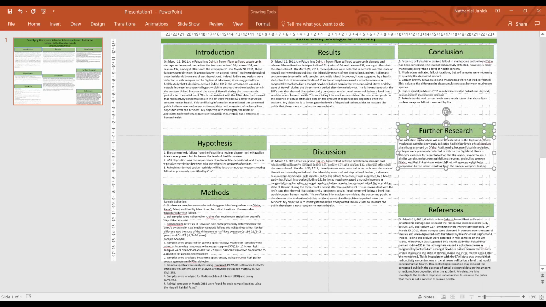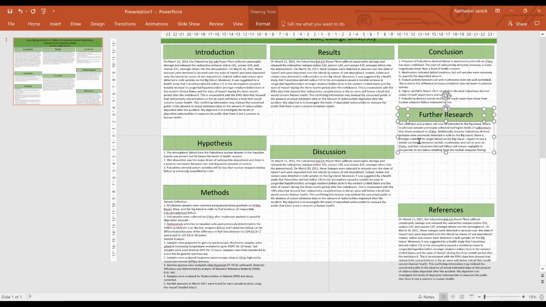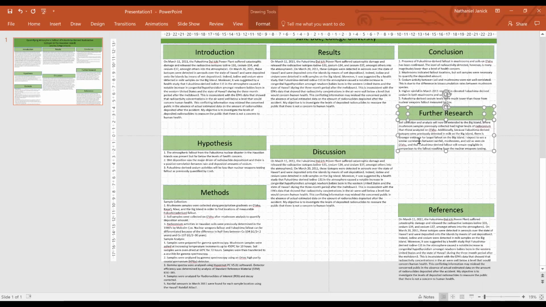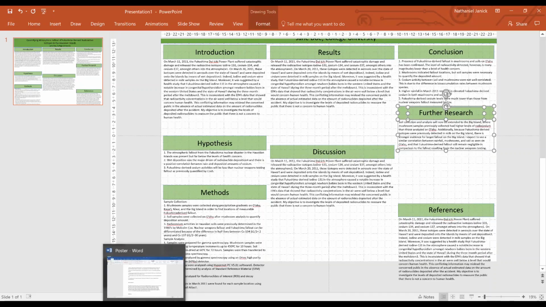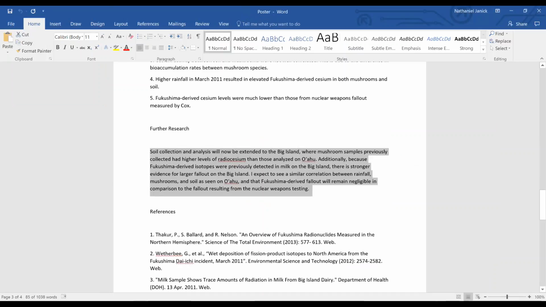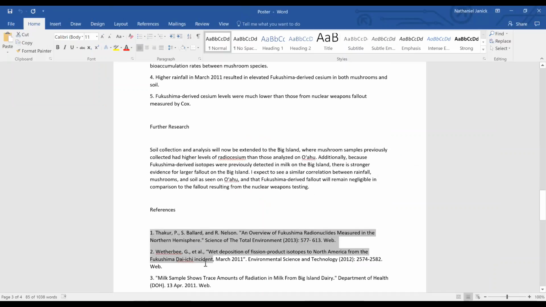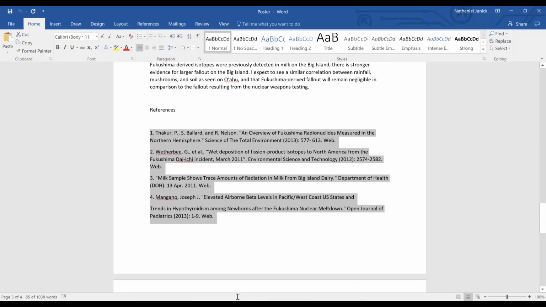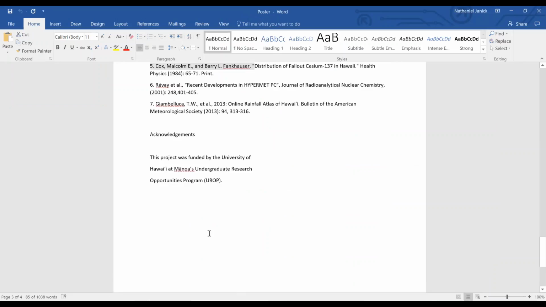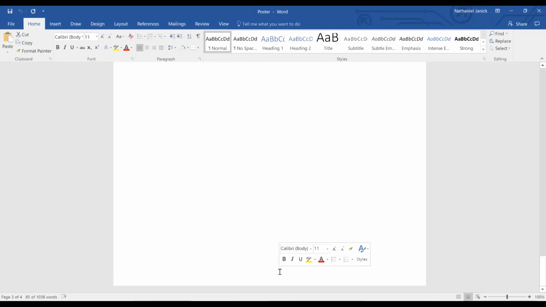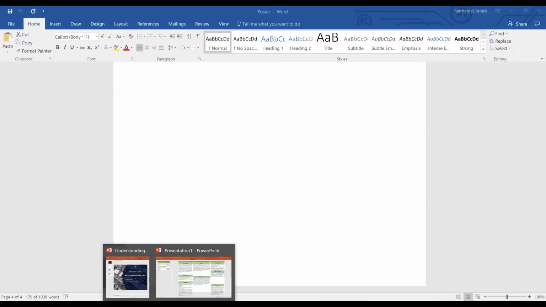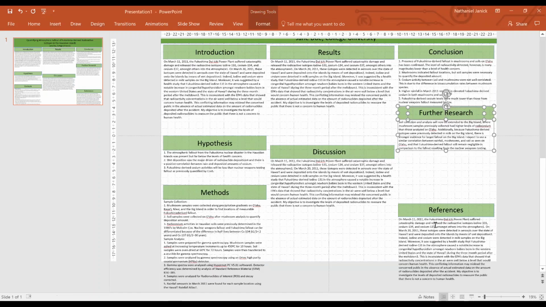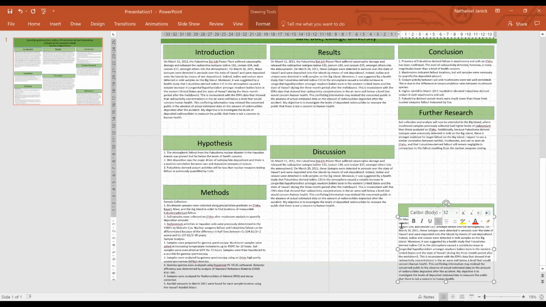Going to copy all of this so that we can move it up so that it's just beneath that conclusion. And since we're here, we're going to go ahead and do the references as well. Grabbed a little bit too much there, but we're just going to cut out that last section after I paste it.